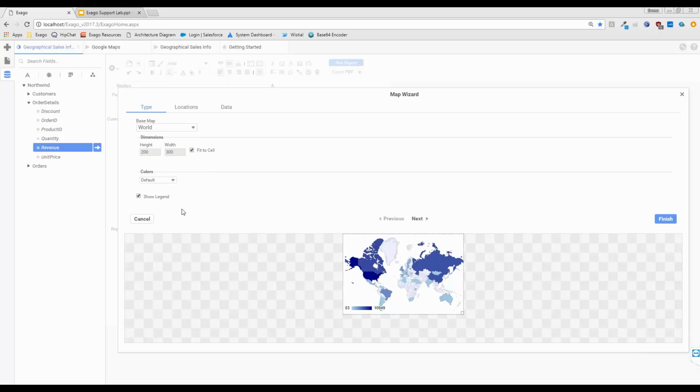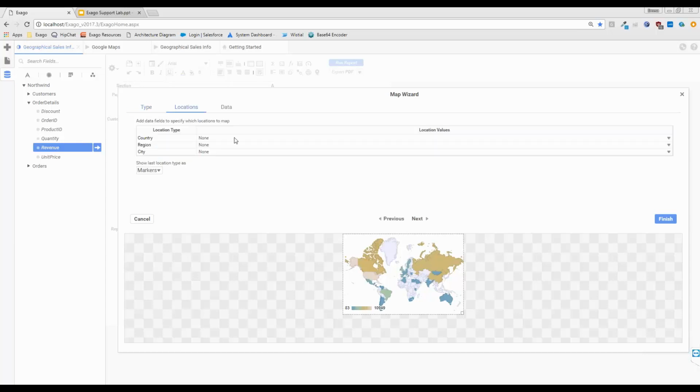I'm going to leave it as a world map. We do have, of course, theming. This is application-wide. Everybody's pretty familiar with themes. I'll go with sandstone in this case just to switch it up a little bit. I have an option to display or not my legend. That's this at the bottom here. You saw the gradient going from blue to tan in order to display the different number of orders. I think the legend is very helpful, so I'm going to leave it for now.